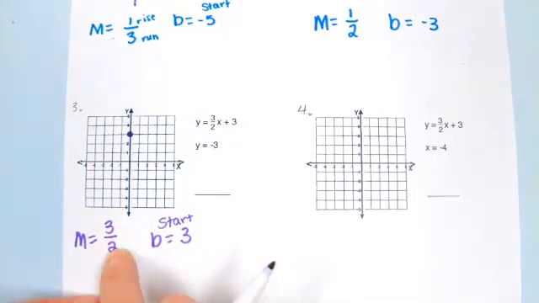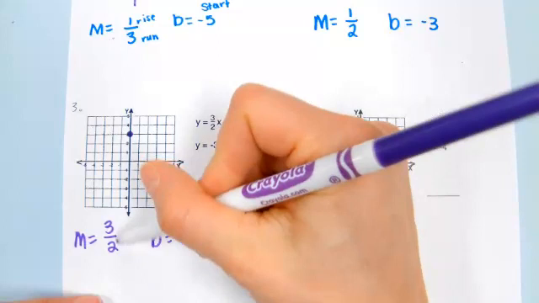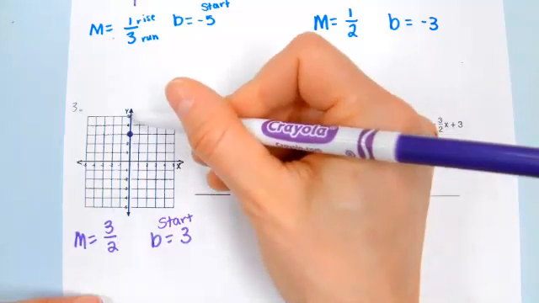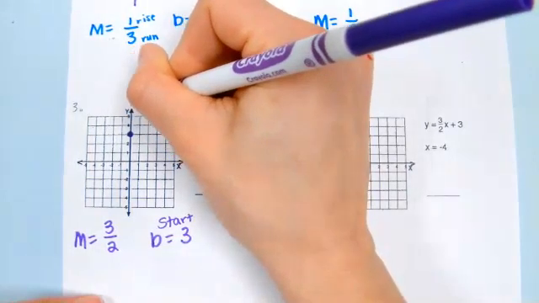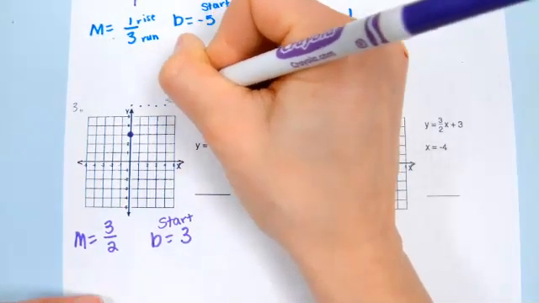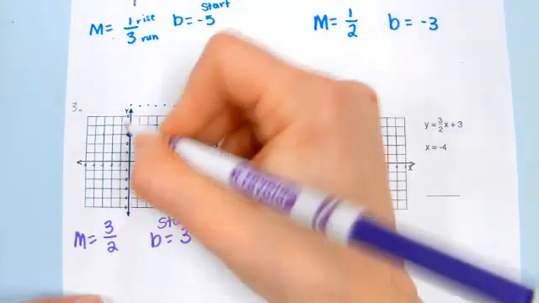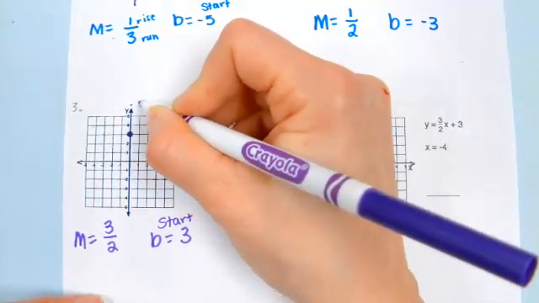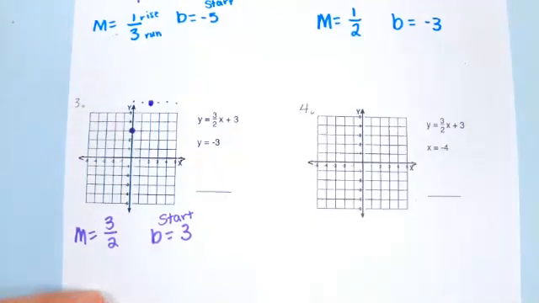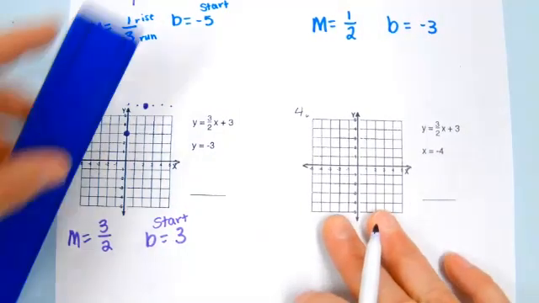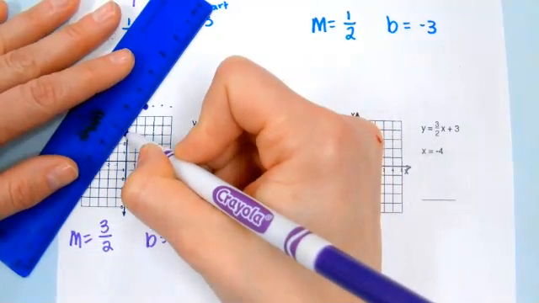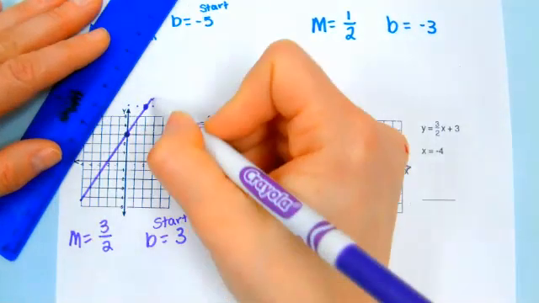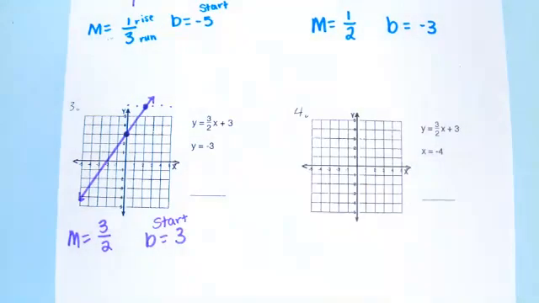Now, this is a rise and a run, and they're both positive, and you're like, uh-oh, this is going to go off the graph because I can't rise 3 here. That's okay. We're going to add another spot up here, and just kind of estimate where the line's going to be. So I'm going to rise 1, 2, 3, and run 1, 2. It's about right here, and that's fine. So now we take our ruler or your folder, and we draw our line all the way through the graph so that when we draw the next line we can see where it crosses.